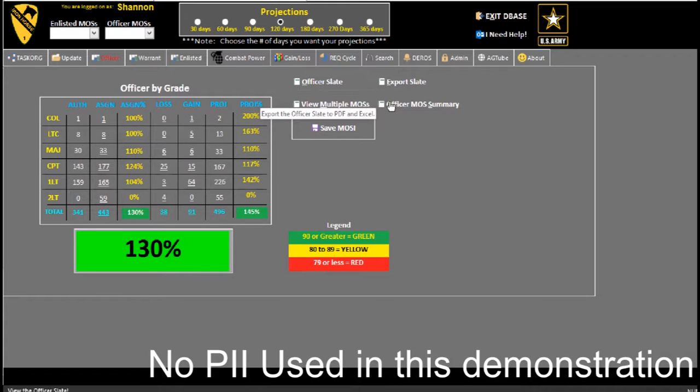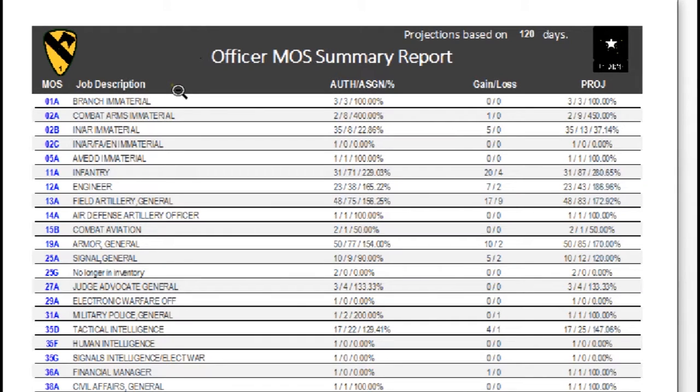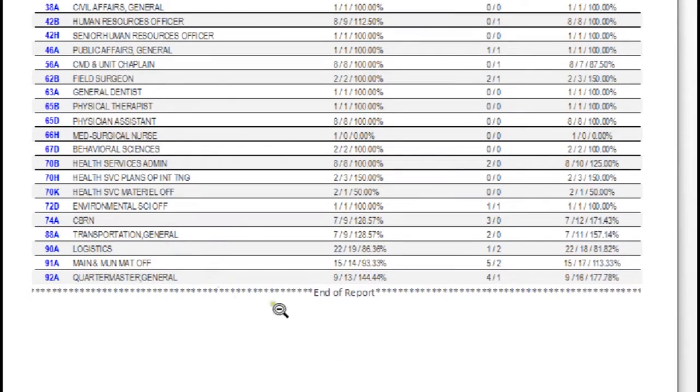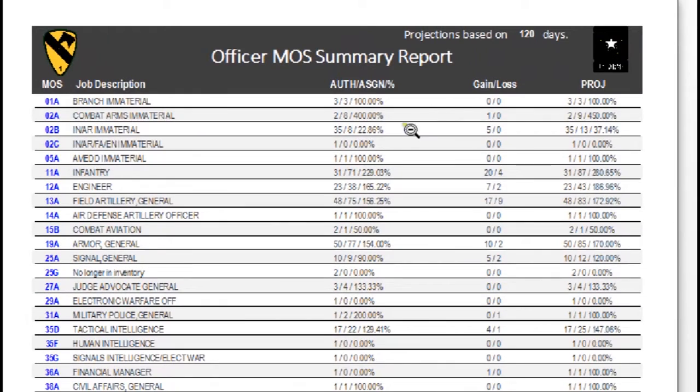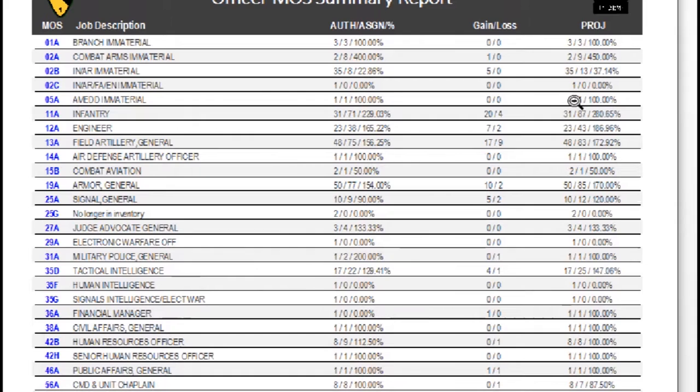Let's also discuss the officer MOS summary, which is a one-liner that shows you what the strengths look like for every MOS in that brigade for officers, not broken down by battalion. So just an overview of my O1 Alphas, my O2 Alphas, all the way down through all the MOSs. Just a quick snapshot of what we look like, what we've got coming in, what our projected numbers look like. This is a great tool to provide to the XO or the brigade commander on a regular basis. I'm sure they would appreciate that gesture.